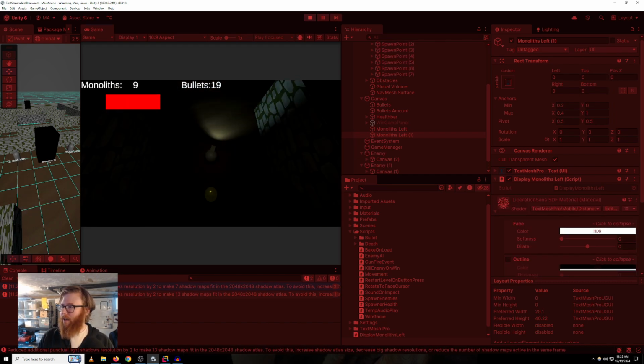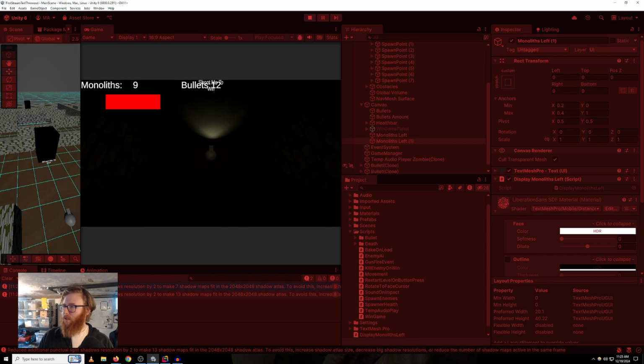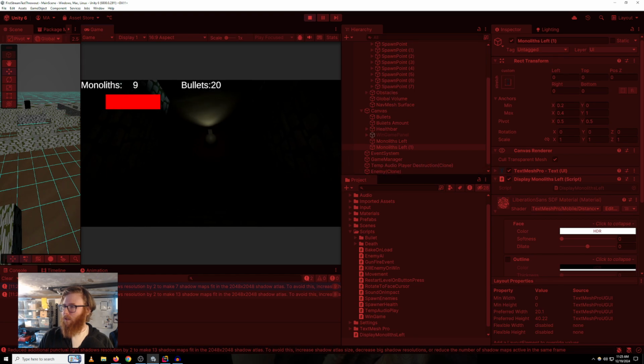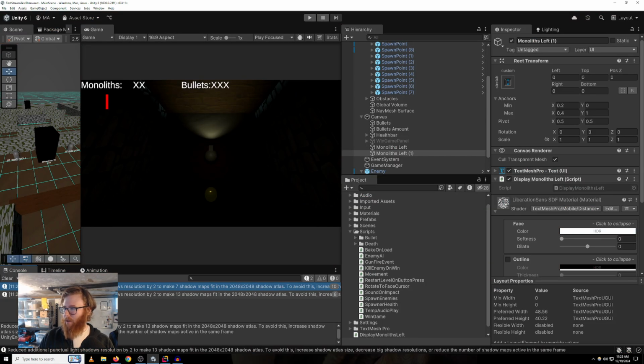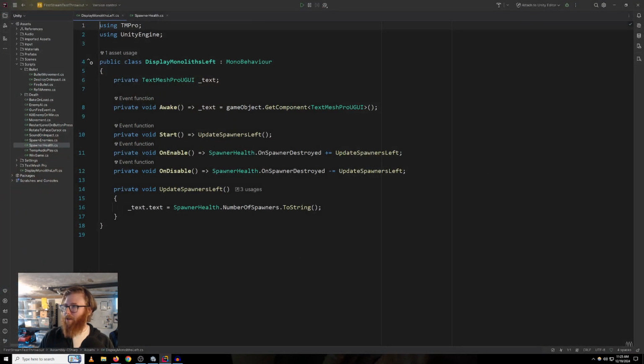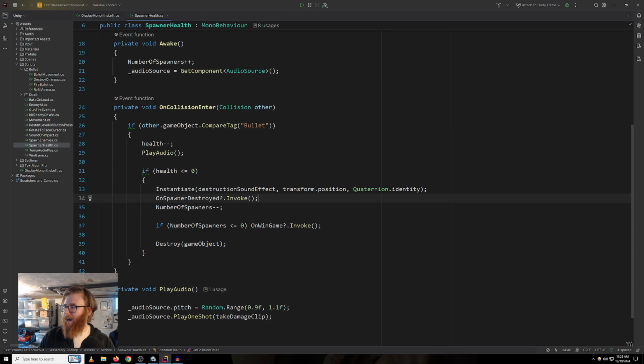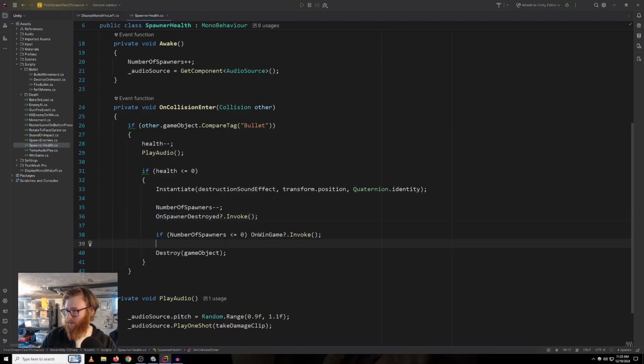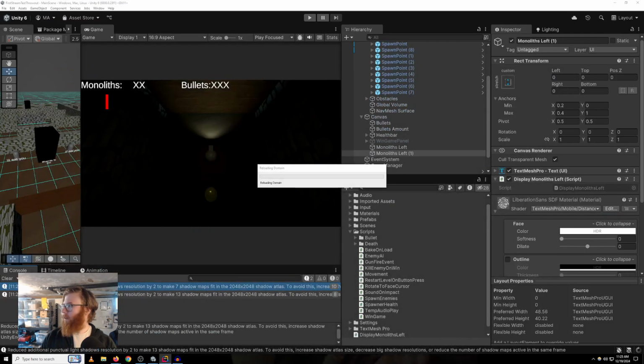Okay, 9 monoliths left. That should now say 8 monoliths left, but... Oh, wait a minute. Ah, okay. We need to update the number of spawners before we invoke that. Okay, try again.